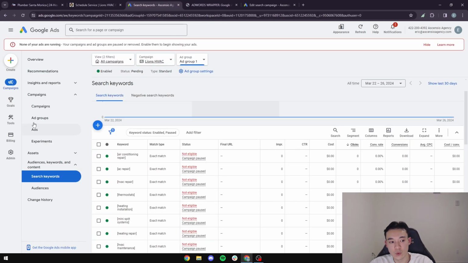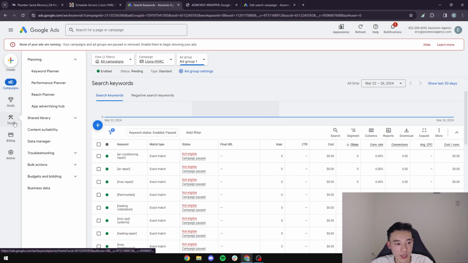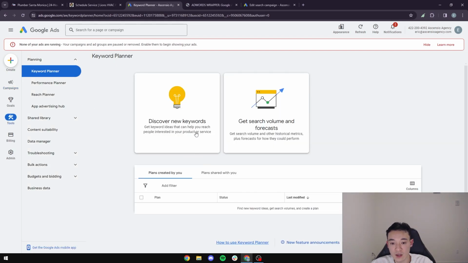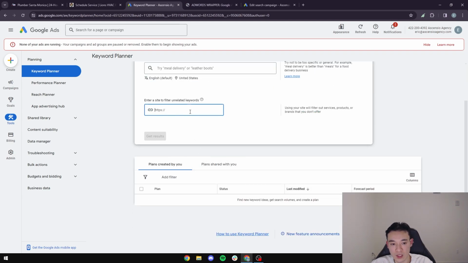And then if you want to, before you run even Google Ads and even start your campaign, I would head over to the tools, to the keyword planner here. That way I would discover new keywords, what's trending around your area. That way it gives you the best results, and you can see what is the best cost per click and what can give you the best results for your Google Ads when you guys are running your local business here.